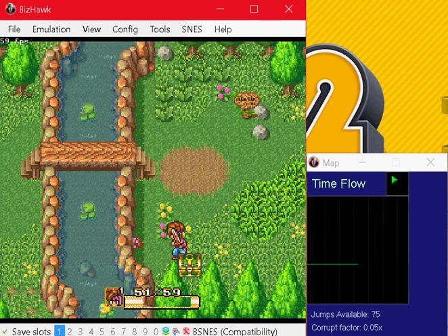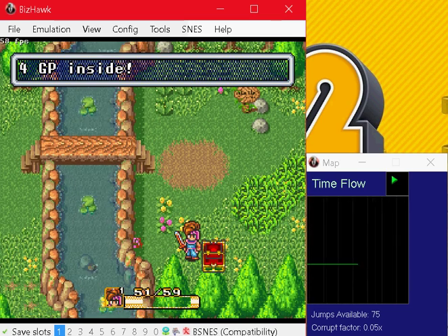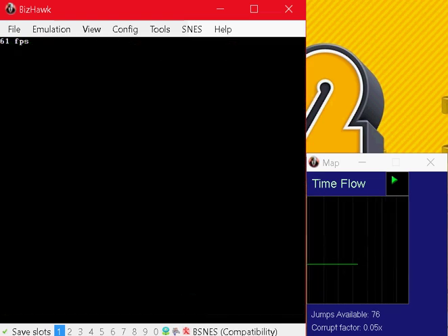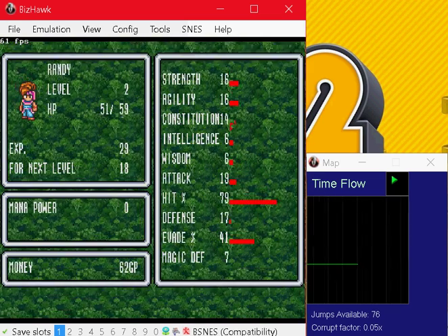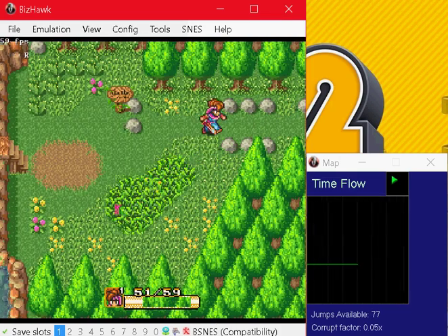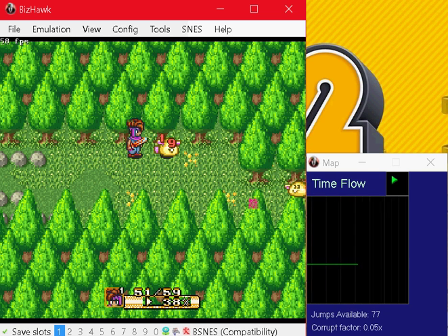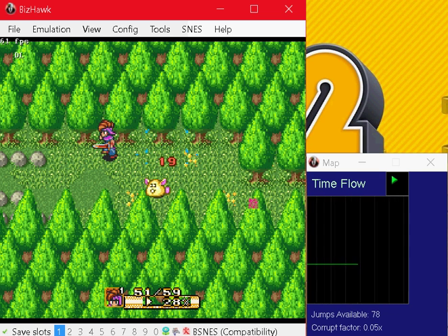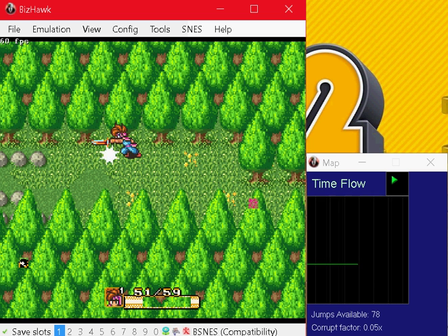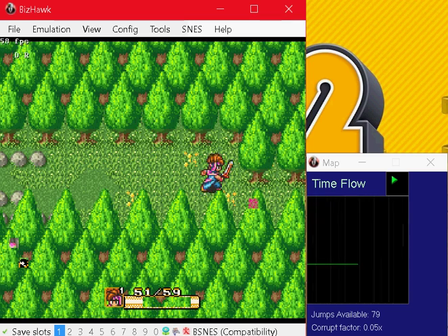There's something pink on the screen. Oh, I got money. We get money. Let me see. I got just enough to get the bandana now. Oh, go ahead and gain some levels. What's this? Oh, bizarre thing there.